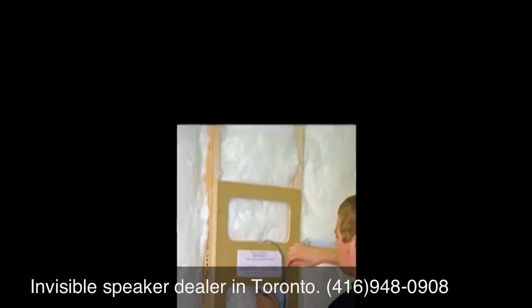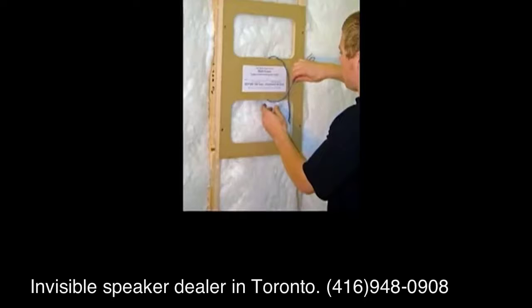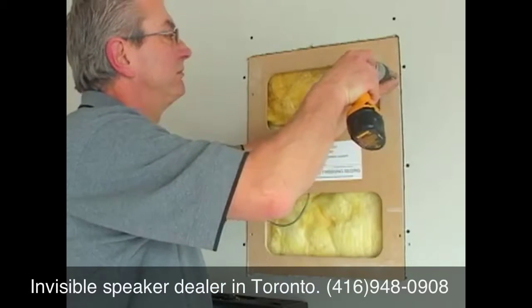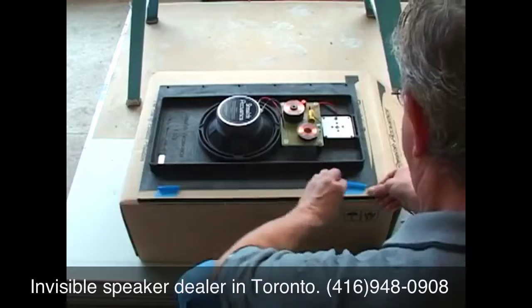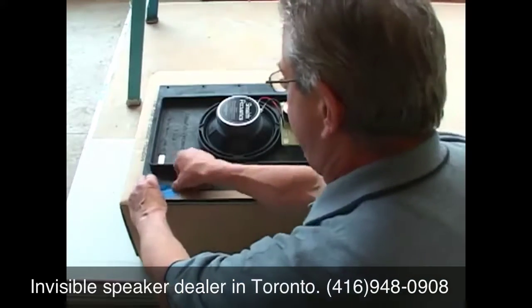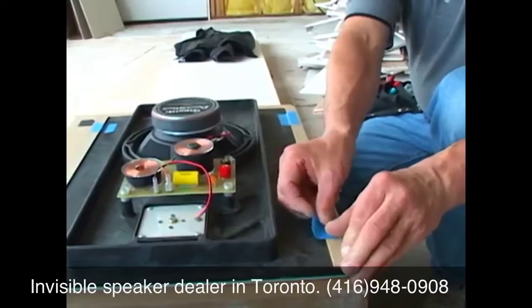In any installation, the cavity or back box should be loosely filled with mineral wool or fiberglass insulation batting. After the wallboard is installed, but before seam taping occurs, you should check the thickness of the wallboard. If the wallboard is thicker than 1/2 inch, use the cardboard shims provided with the speaker, taping the shims to the rear of the speaker panel prior to installing the speaker in the wall.